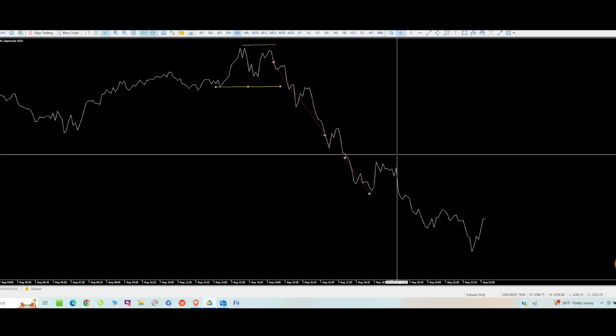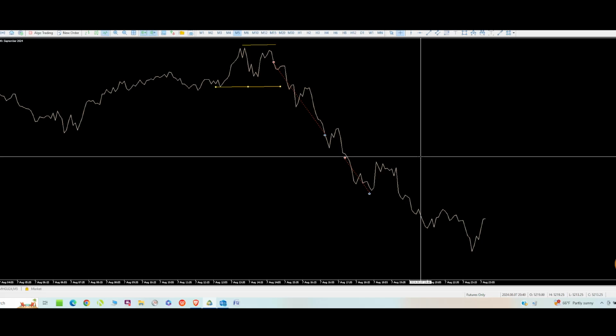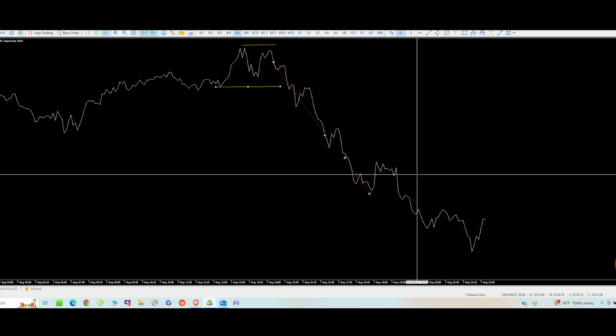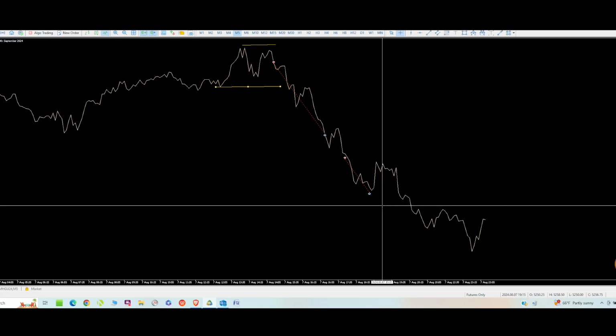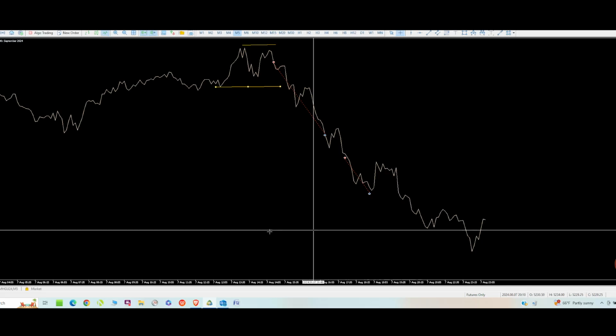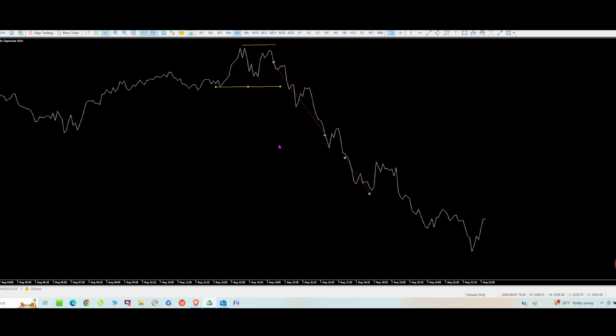So this is later in the session. These are the last couple hours of the session. Honestly, I could have just held this, but I didn't, and that's a learning experience for me because there never was any change in structure.